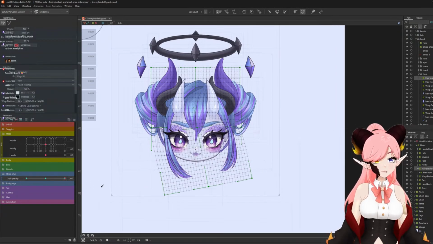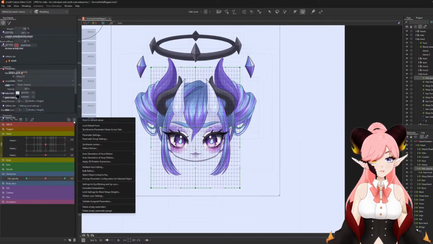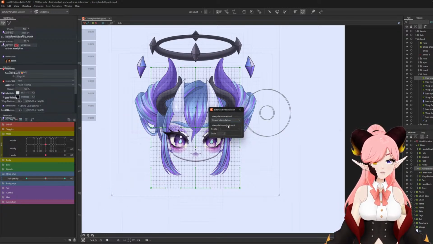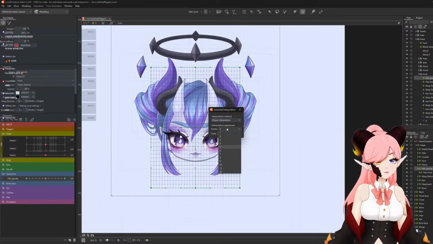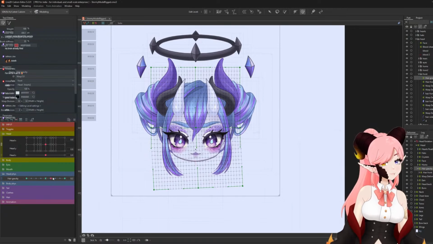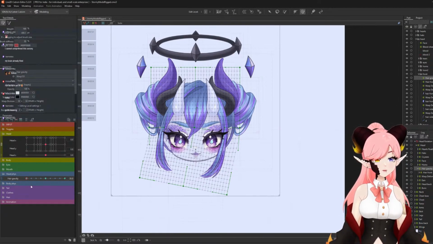Okay, that looks good. And what I want to do then is I want to press the 3 stripes up here. And then I want to press extended interpolation. We want ellipse and let's say 3 points. The more points you have, the harder it's gonna be on your RAM. So keep that in mind. But 3 is fine for this. So now we have a hair swing.